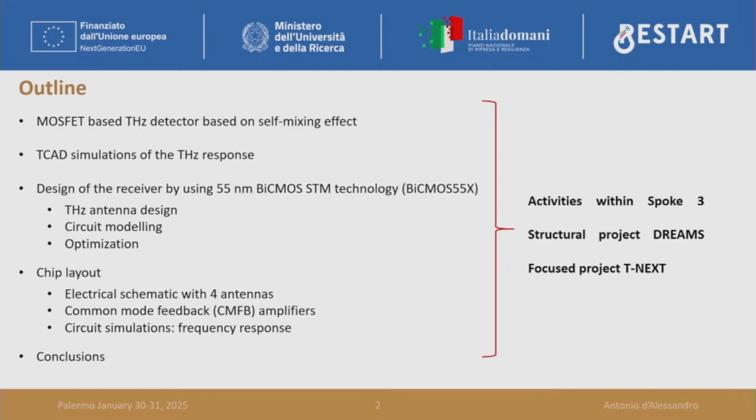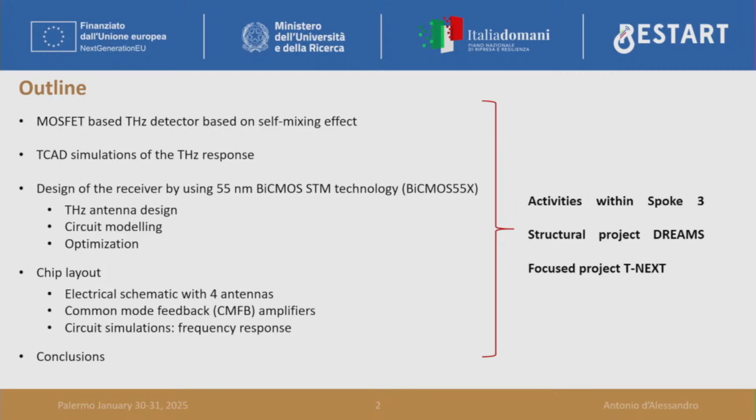Then we will go through the design of the entire receiver using the 55 nanometer BiCMOS technology developed by ST Microelectronics. It's really a very nice opportunity for us that thanks to RESTART, we had the opportunity to collaborate with ST to implement our project using their BiCMOS 55X technology based on 55 nanometers. Actually, it's a 60 nanometer shrink technology developed by ST.